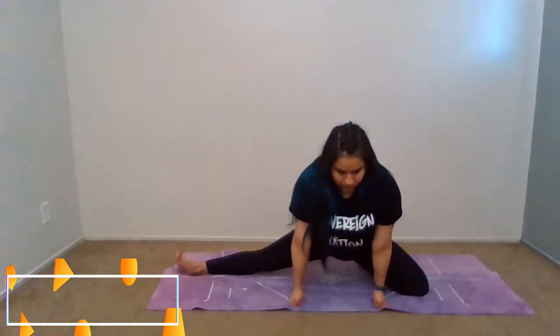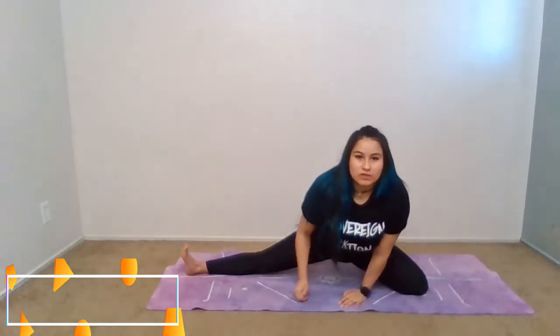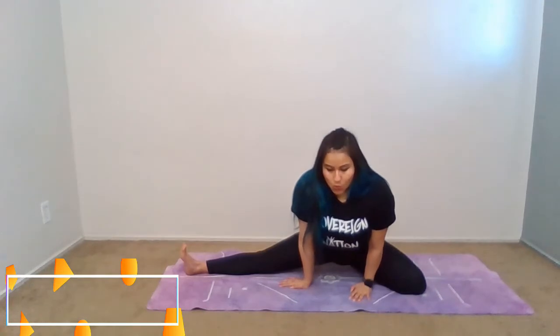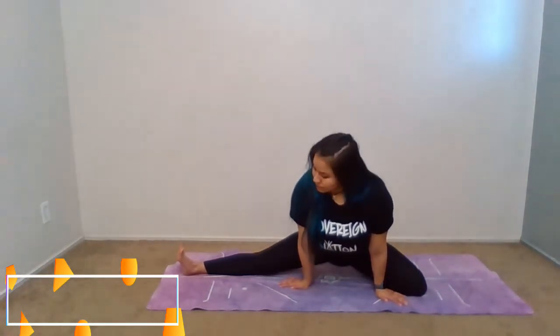Again, the knee and the toe are pointed up towards the ceiling. Extend out as far as you feel comfortable. Breathe with it. And remember here, we're going to also sit into it if you feel comfortable. Great job. And bring that leg back up.